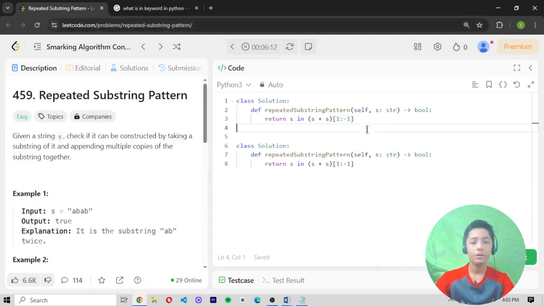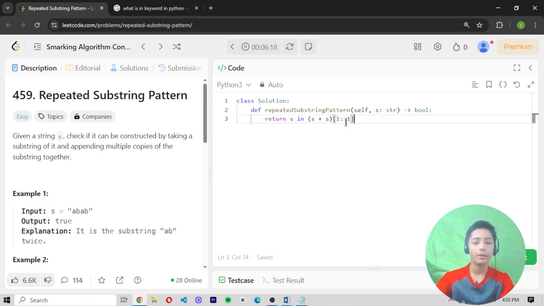So here I have appended multiple copies of a substring together, and here we wrote all the code. Let's understand the question one more time. Given a string s, we check if it can be constructed by taking a substring of it and appending multiple copies of the substring together.